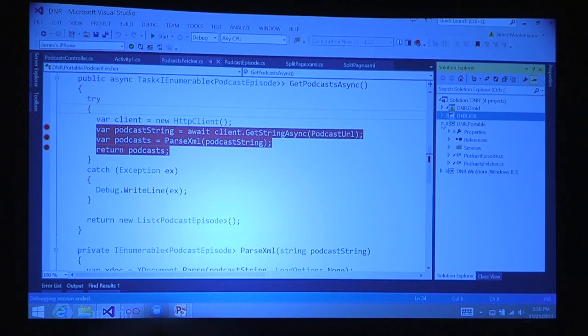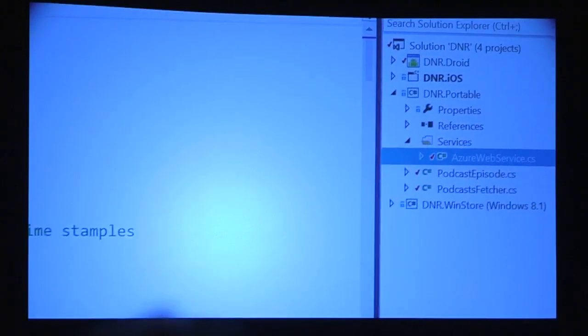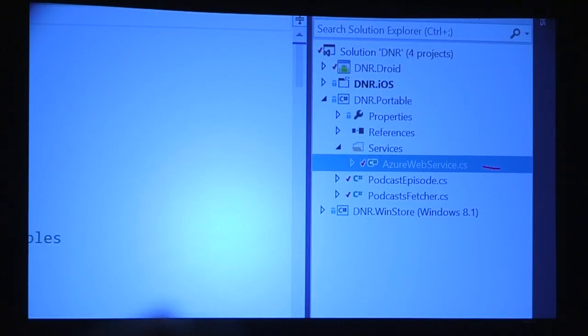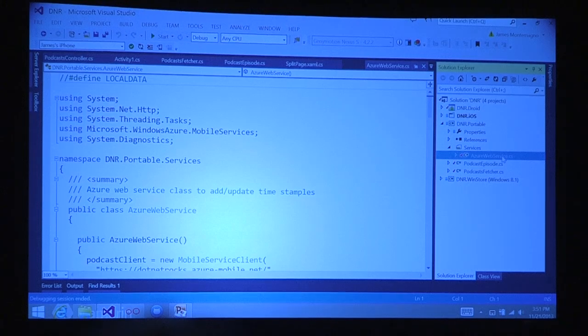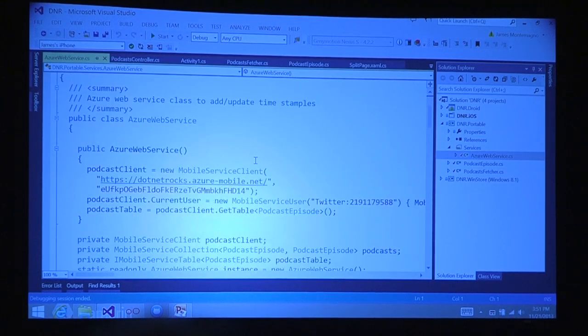So for Azure, I've actually created an Azure web service down here. So there it is. It's going to be my helper class. I'm adding it into my PCL, right? Because I want to actually reuse all of that Azure code that I'm going to write. So let's take a look at that. And here it is, my Azure web service. Now, it's very important that nobody steals that key. Don't take a picture of it because that's my key for the next 2 months in demo, so please don't steal that.